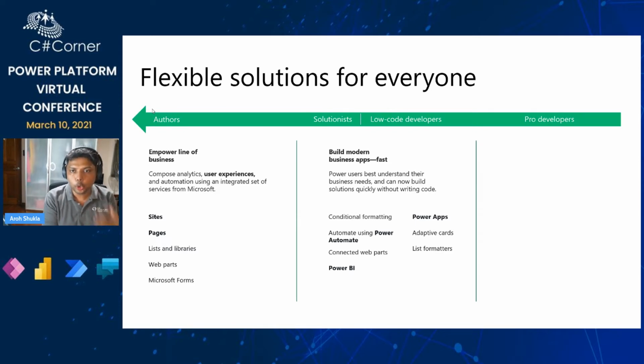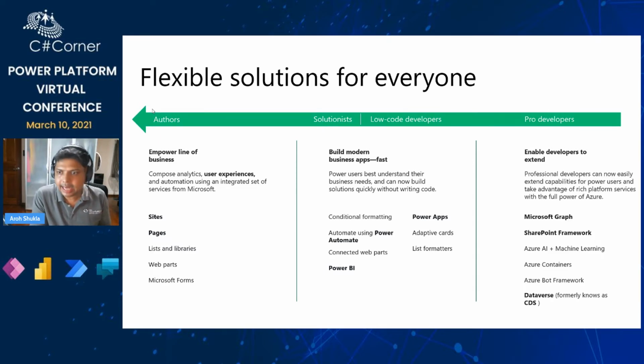They are low-code, no-code people. They create Power Apps and can use Power Automate, which we'll see in my demo. I can also integrate with Power BI, so a lot of things we can do. And we have people who are real experts, the pro developers. They can extend SharePoint Online to the next level. They can add the SharePoint Framework, Microsoft Graph, and machine learning. Everything can be done, right?